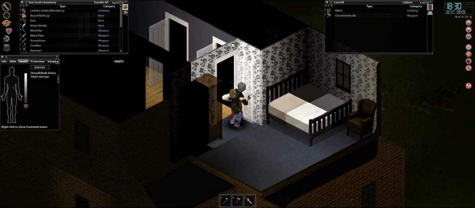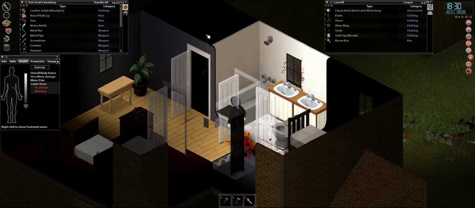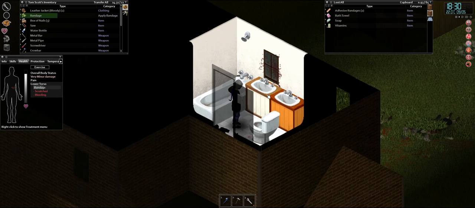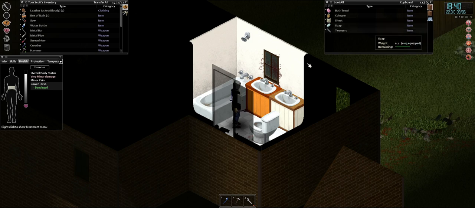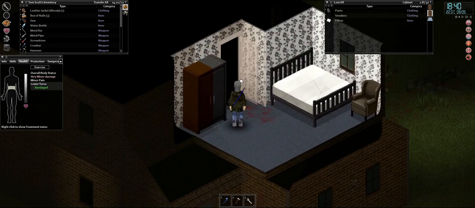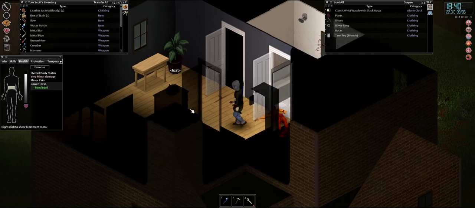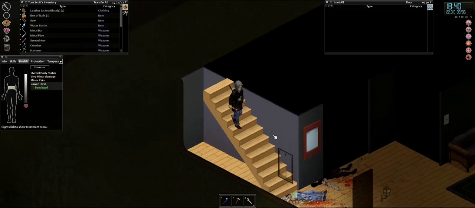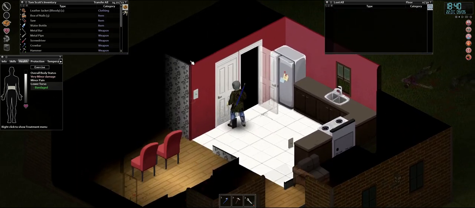Got distracted. Oh, that's not good. We got scratched, so we can quickly bandage ourselves. Please, please. No disinfectant anywhere. But we have the house key. Now we just have to really hope that we don't get infected. Where is this banging coming from? Oh, here.